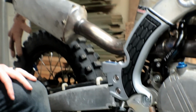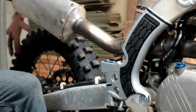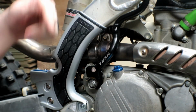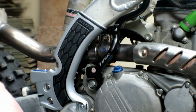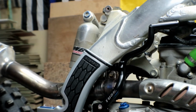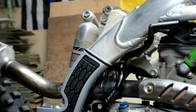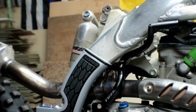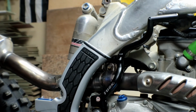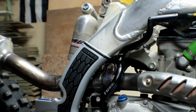Look at that. Oh, it's so good. So the silver, my frame is shot. I gotta clean the frame up a little bit. But I got it because I was hoping it would blend into the frame a lot better than the green ones and the black ones and whatever colors that Acerbis has for these. But it's pretty close, you know.